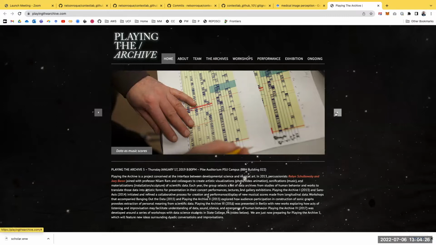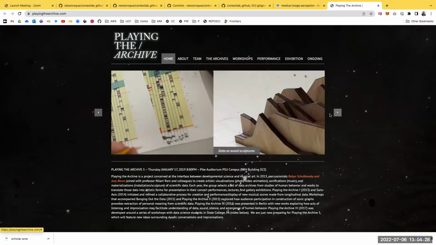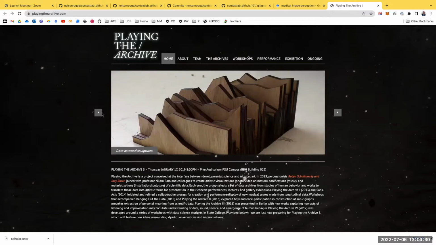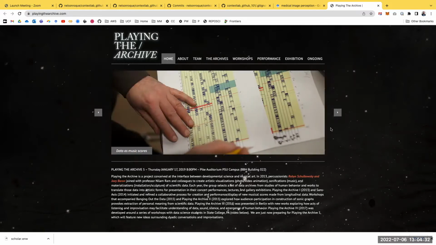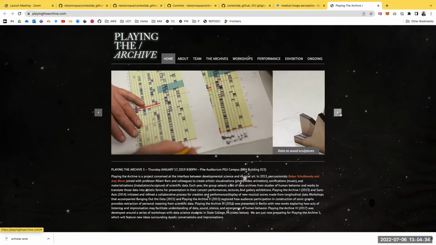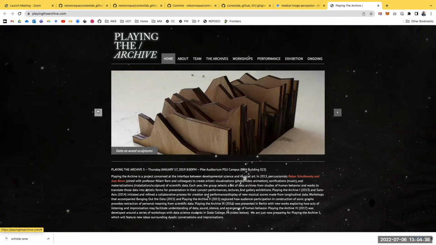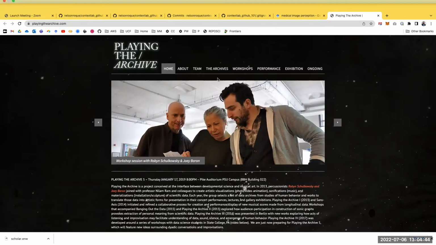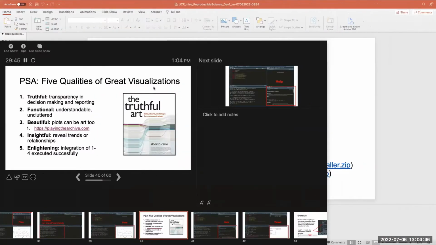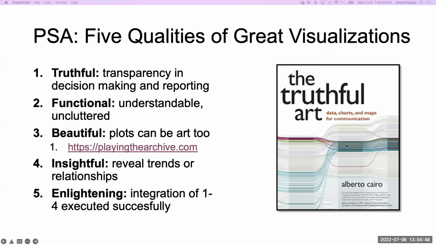So these are, if I'm not mistaken, children, sorry, the one right before was children and mothers playing in some kind of toy-based activity. Here are longitudinal data as wood sculptures. So you can see change over time, like going forward or backwards in the wood sculpture. So anyway, that was just a short plug for a colleague that very much resonates with this idea that data is art. Data visualization should also be insightful.